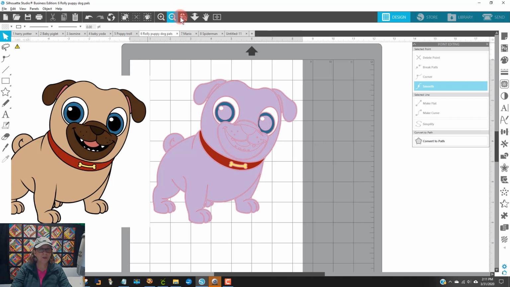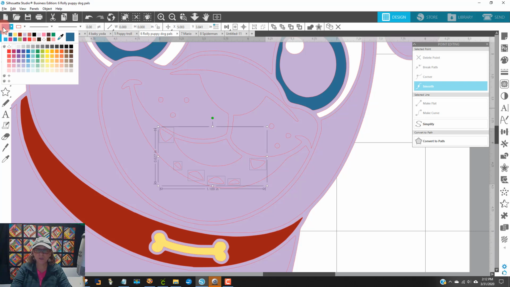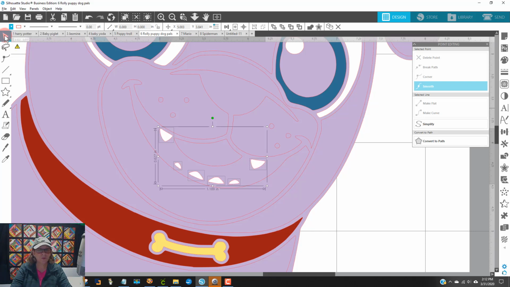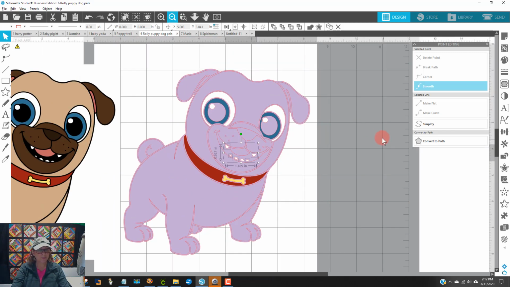So I'm going to scroll in using that tool that I think looks like a magnifying bug, and I can see his teeth easily and make sure I just click on teeth. So I'm going to click on this one, hold down my Shift key, this one, this one. So I'm clicking right in the middle of them to grab them. Once I have them all selected, I'll come up here again to the color swatch area and change them to white. Let's scroll out and look how it looks. It's looking pretty darn good, right?